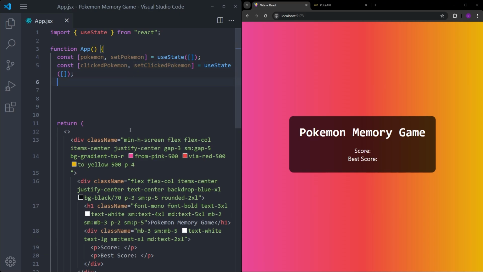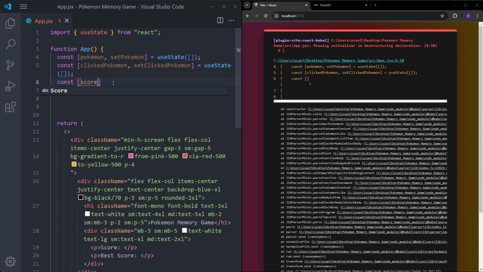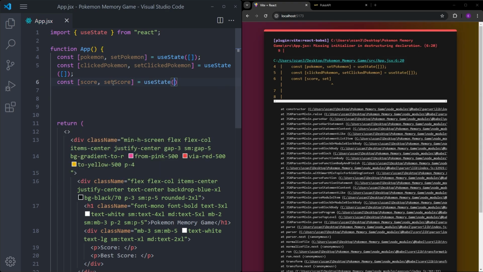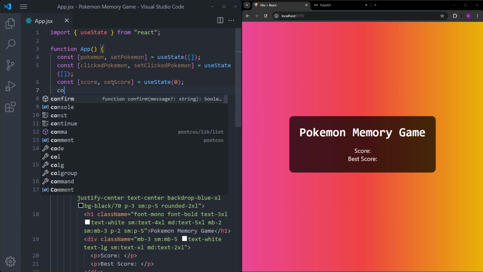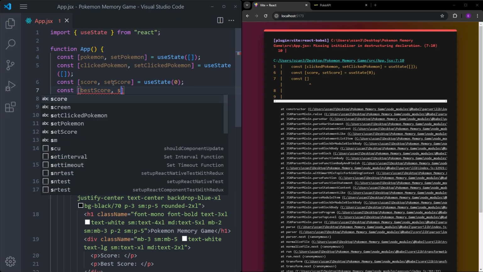Also, we need to keep track of the scores as well. So we will need 2 more state variables. So one is going to keep track of the current score, and the other one is going to keep track of the best score.